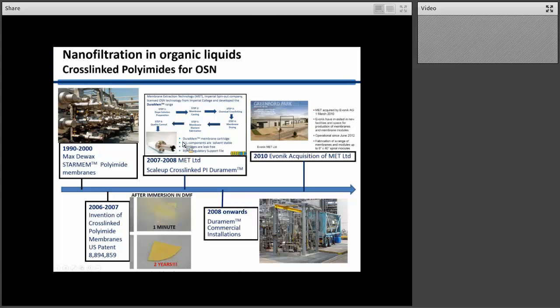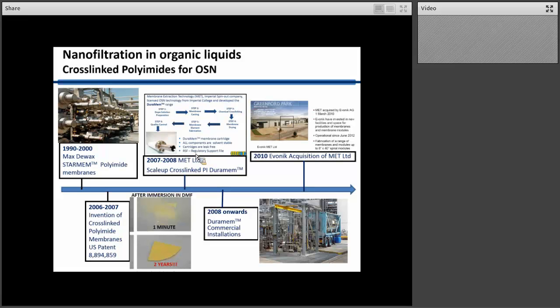Many of our customers actually were in the pharmaceutical industry, and so we had to have a spiral wound cartridge. Of course, all of the components had to be solvent stable, and the cartridge had to be leak free. Importantly, we also had to meet regulatory requirements for pharmaceutical applications. And we managed to do all of that. Our first commercial installations of this membrane, which we trademarked the Duramem membrane, were in pharmaceutical factories. You can see one here at a GlaxoSmithKline factory in Cumbria.